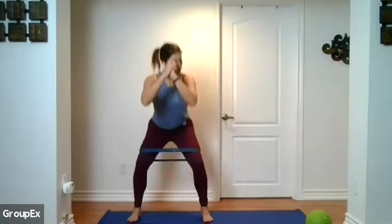Exhale to lift. And over, back up. Keep that tension on the band. Watch that your knees don't collapse in. Right, keep that resistance, even as your legs pull together. Pull it in. And now, lift.